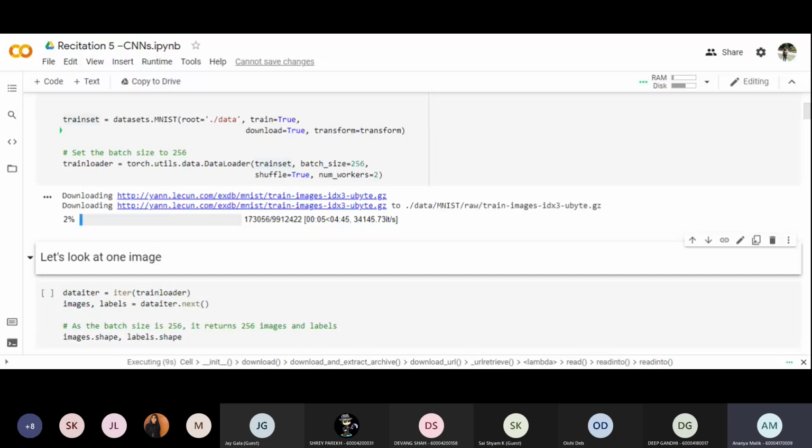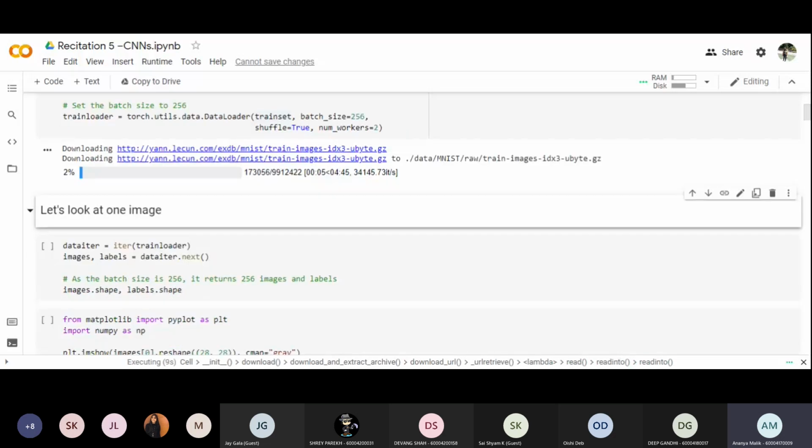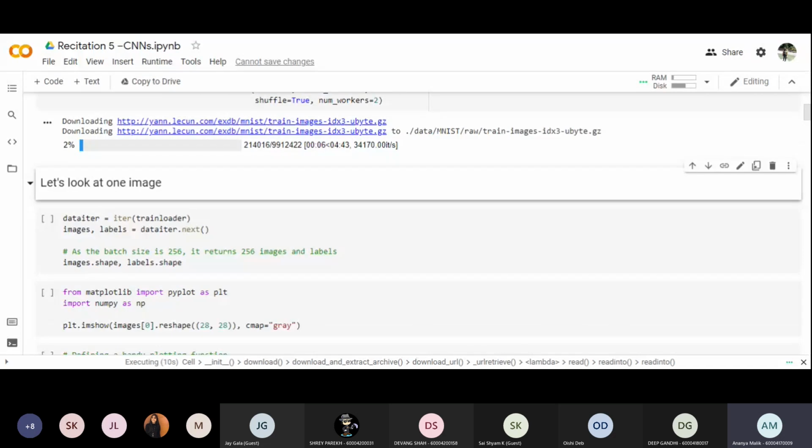Meanwhile, while this is running, you can look up here at what this does. Now our train loader is an object. We iterate over this object, and we store every iteration into data iter. From the data iter, we do next to be able to access every element, which is then stored into an array of images and labels. Once this is loaded, I'll run this, and we'll be able to see the shape of the image and the shape of the label. Each image has a label attached to it. Just give it 2 minutes. I think it takes a little while downloading.